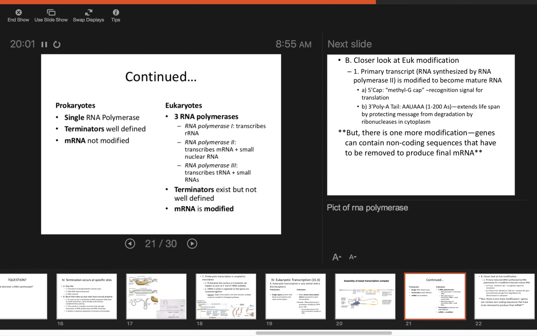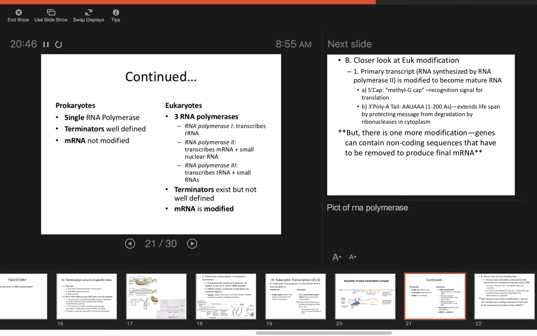And then we have RNA polymerase III, which is responsible for making tRNA, which stands for transfer RNA. tRNAs are responsible for carrying amino acids to ribosomes. And remember, a ribosome makes proteins. And how does it do that? Well, it links amino acids together. So, RNA polymerase I makes rRNA. RNA polymerase II makes mRNA. RNA polymerase III makes tRNAs. So they all will eventually interact with each other.